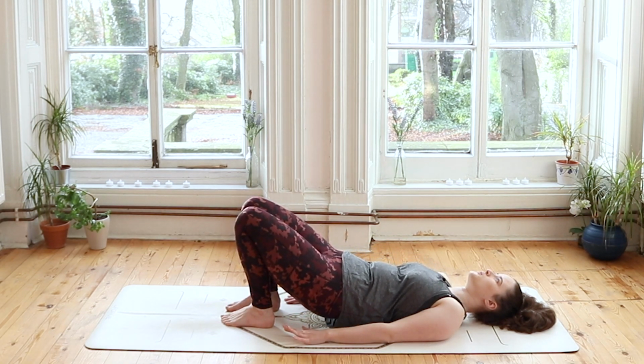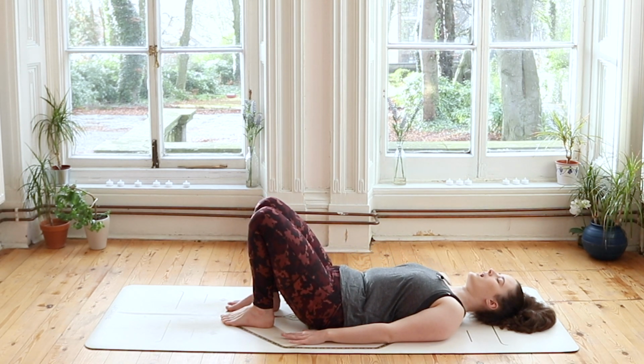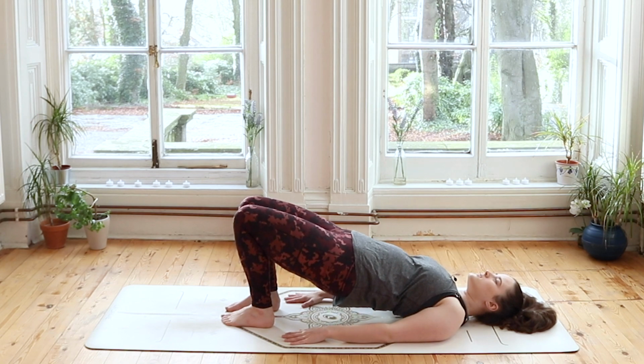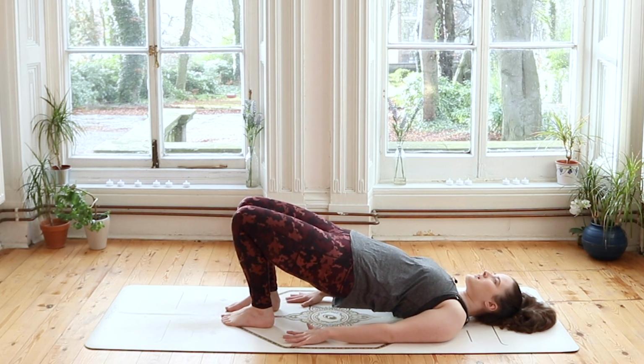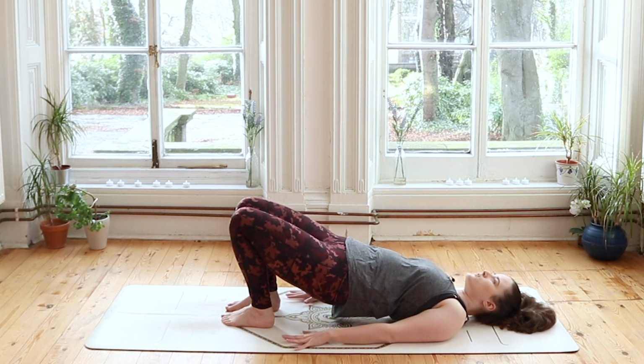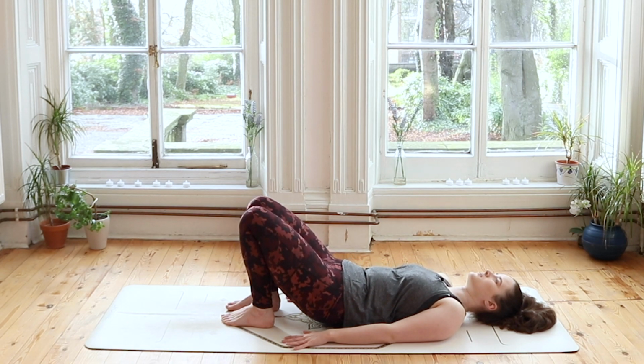We're moving through this a few times, gradually deepening our connection with the pose each time we move into it. With your next inhale, we lift those hips up, squeeze the glutes, and notice how when you really activate those glutes, you find a little bit more height for the hips each time. Exhale, soften those hips back down, really nice.